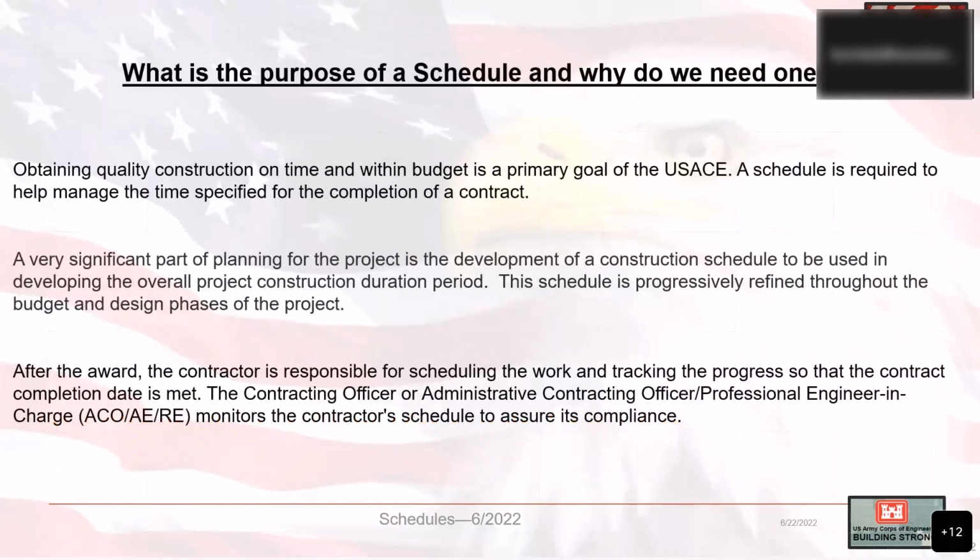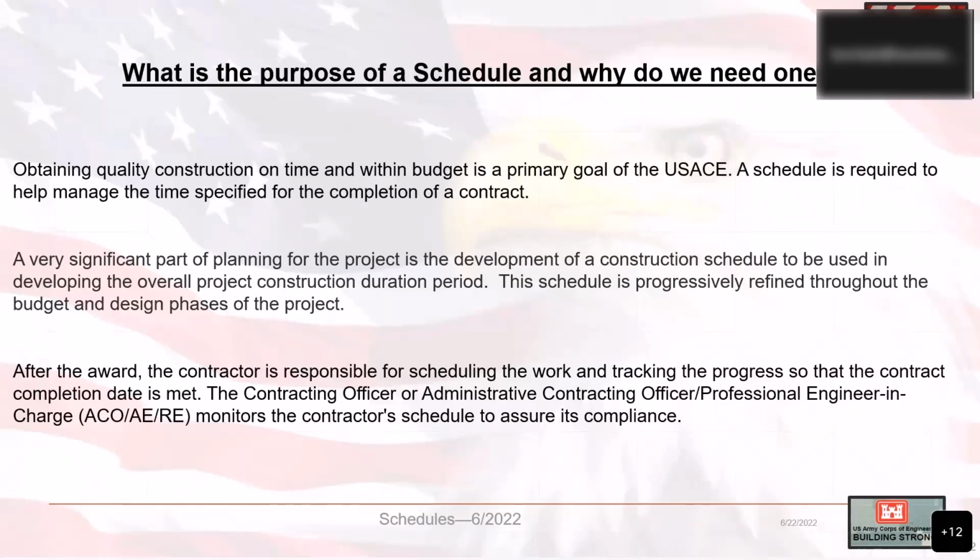Okay, so USACE's primary goal is to obtain quality construction that's both on time and within budget. A schedule is a tool that manages the time specified for the completion of a contract. The development of a construction schedule is a very significant tool used in developing the overall project's construction duration. The schedule is refined throughout the budget and design phases of the project.